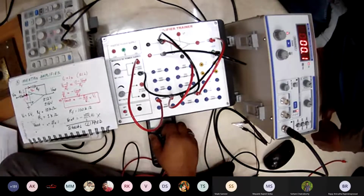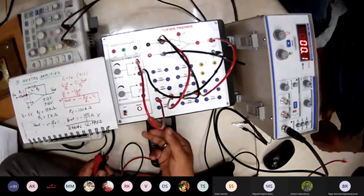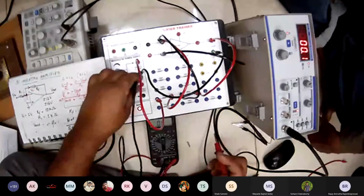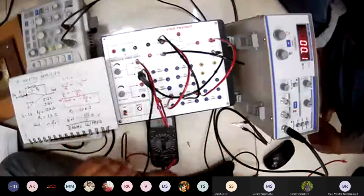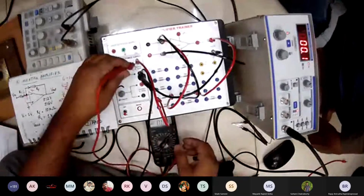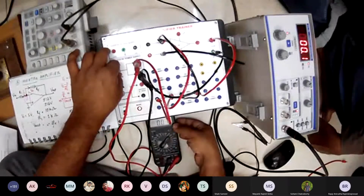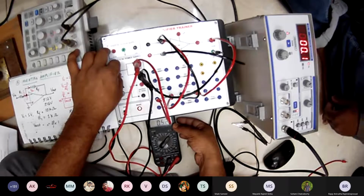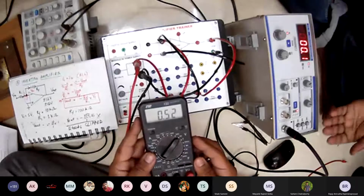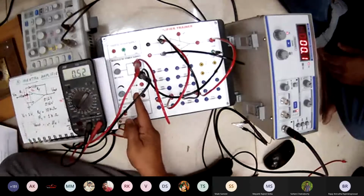Alright, so let me turn on the multimeter so that we can first probe. Let me switch on the mains. So this op-amp circuit is now getting power. So now let us first see how much input voltage we are having. So right now it's at 0 volts. So let me put it to half a volt. Right now the input voltage is at half a volt.